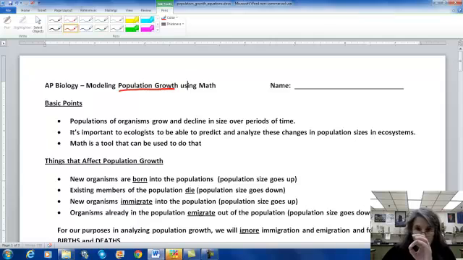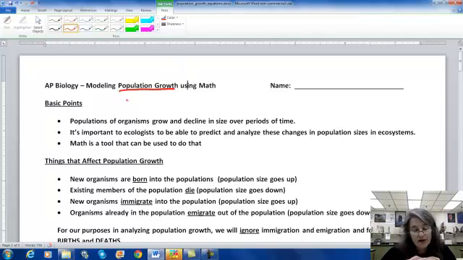Populations, if you'll recall, is a single species. A population is a single species of organism that lives in a particular environment, not a huge, but a particular place, and they interbreed and they interact with each other. Now, as an ecologist, if you are studying an ecosystem, it's important to be able to monitor population growth of a particular group. Is the population growing? Is it exploding? Is it declining? Is it disappearing? What's happening to each population in your ecosystem? It's a valuable thing to be able to study.